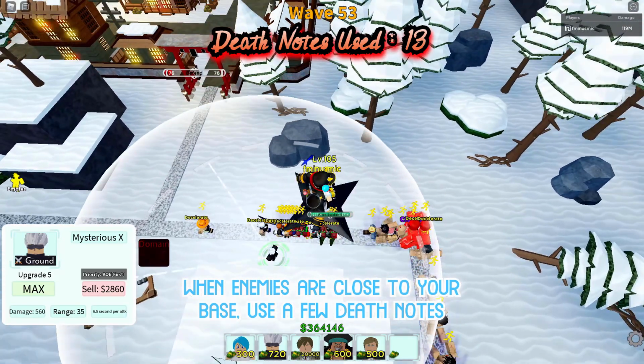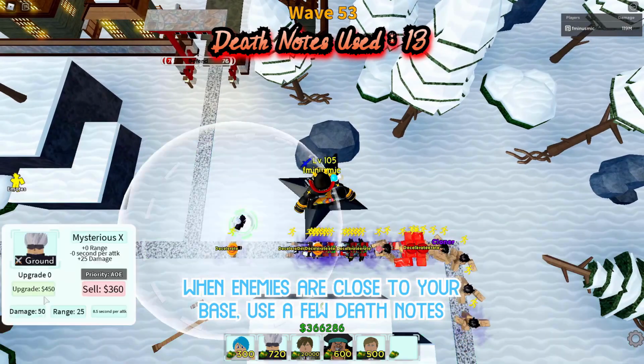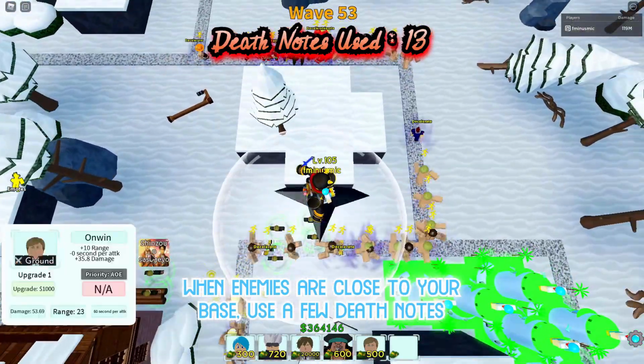Just check the monster HP. You want to eliminate this whole entire pack. I didn't see any monsters with more than 200,000, but if you have to use 3 or 4, that's okay too. Just go ahead and continue to time stop until they get to the back.